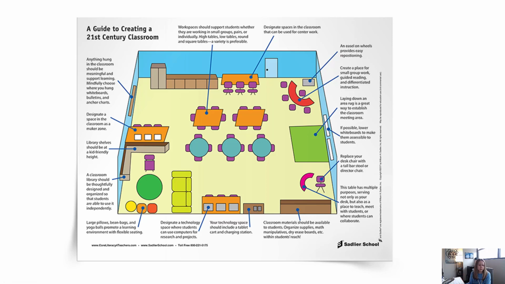Where are your classroom materials going to be located? Where are your students going to feel comfortable in your class? Especially if you have a lot of literacy involved, are you going to have a place where students can go and read? Are you going to have some nice lighting there so students aren't always reading under fluorescent lights? Where's your classroom library going to be? Are you going to have a maker space in your classroom? Where are you going to hang your whiteboards or your smart boards or your TVs?